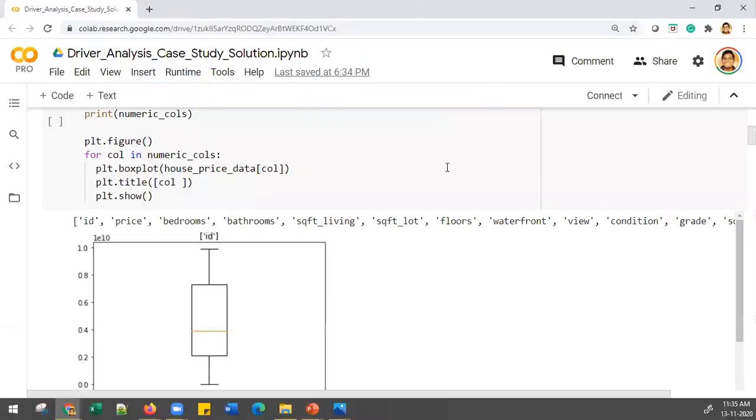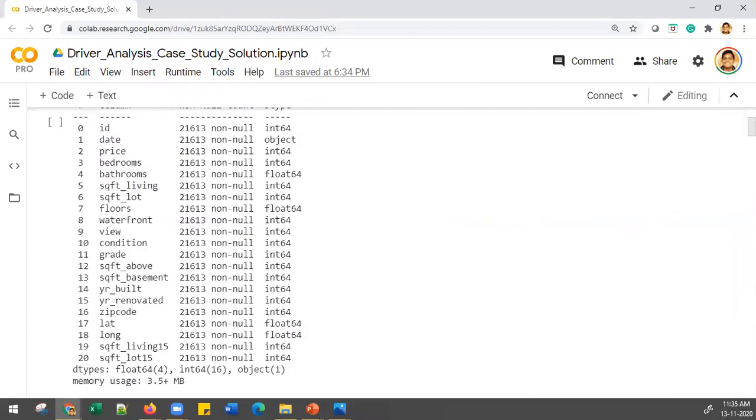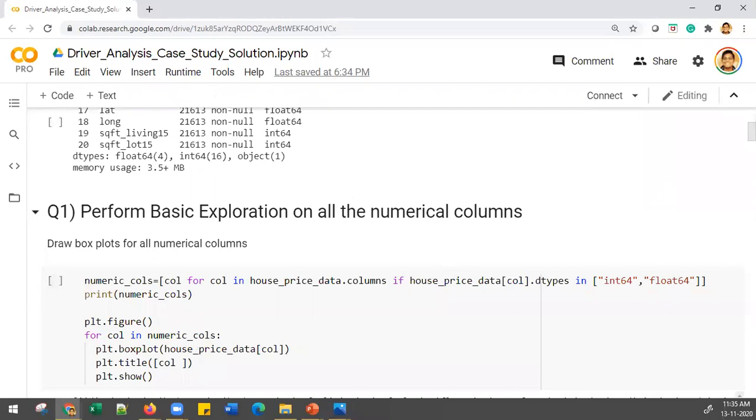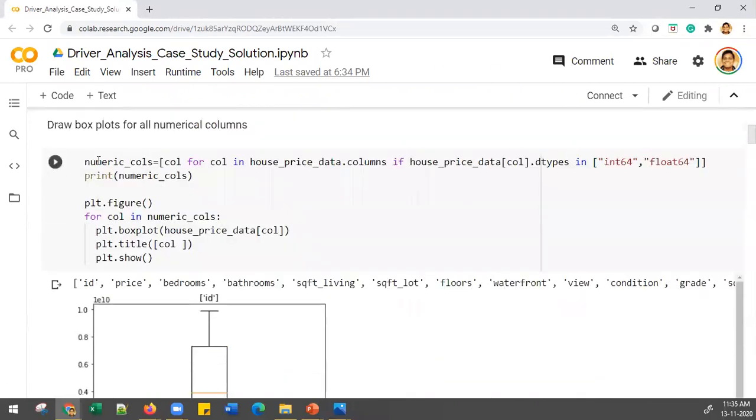So you can make use of this code. You can save some time. So try to use this code, get all the numerical columns, store them in numeric cols, and draw the box plots for each of them. Okay, go ahead. Quickly finish this.